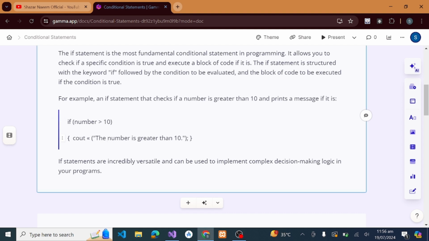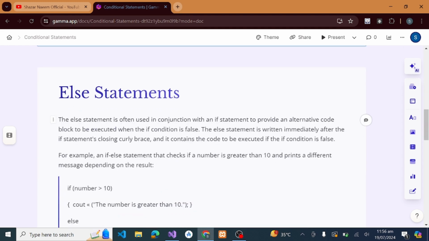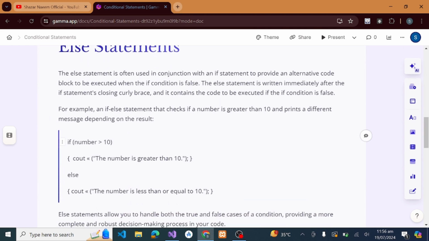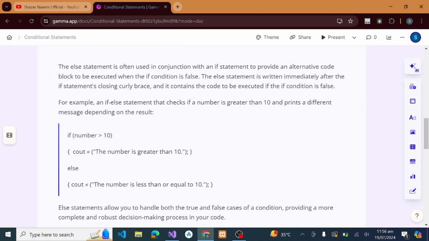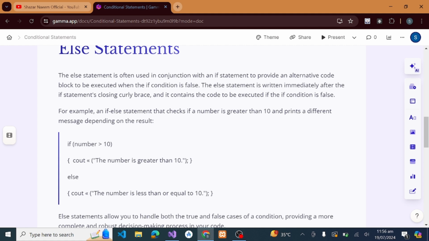So we will move forward to else statements. The else statement is often used in conjunction with the if statement to provide an alternative code block to be executed when the if condition is not true. For example, in this example we will see that there is if else.